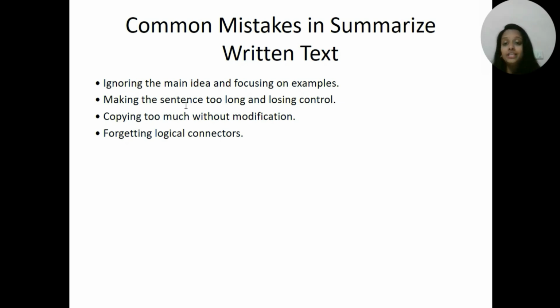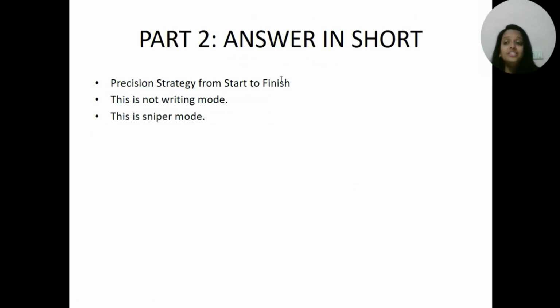And if you are making the sentence too long and losing control, again, that would be a mistake and it will lower your score. And if you're copying too much without proper modification, again, it's just like copywriting. Never do that. And if you're forgetting logical connectors, no, that will kill your score. Never do that.